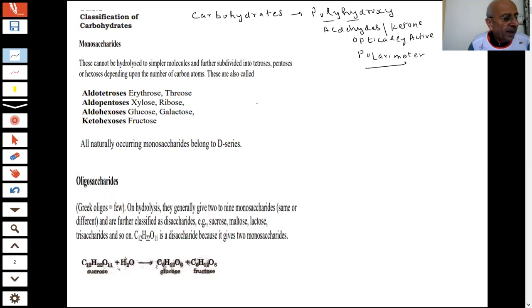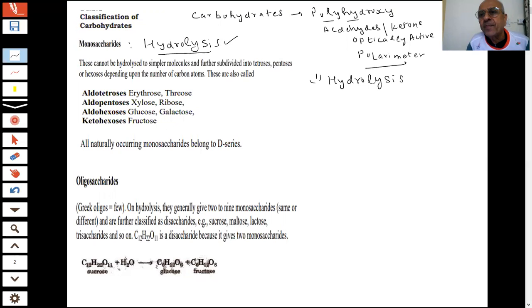Yes, sir. Now, how will we classify in chemistry? This is important. Every time I talk of classification, we want to classify the various types of carbohydrates, students, and this classification is mainly done on the basis of their hydrolysis behavior. Hydrolysis, I am saying. Can you tell me what is the meaning of hydrolysis, students? What is hydrolysis? In chemistry, we use hydrolysis a lot.